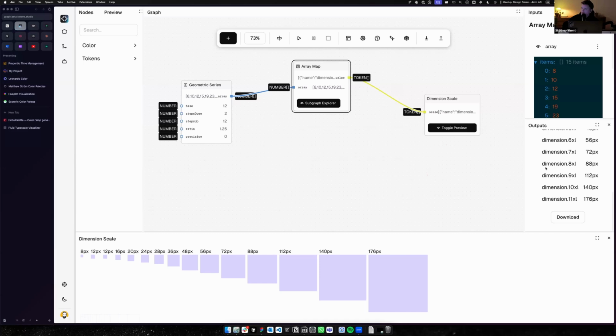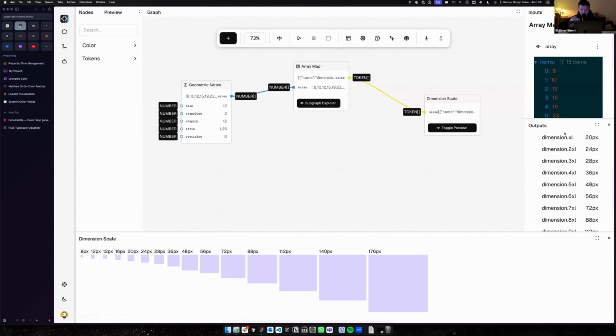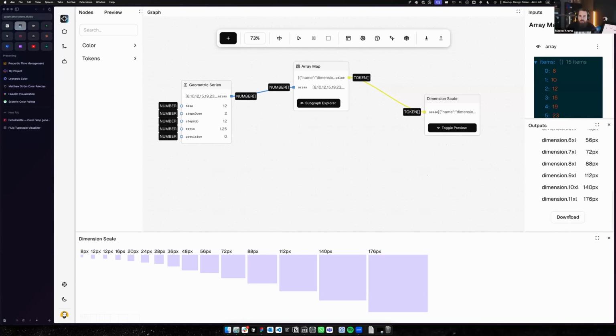There's a question: can I push only certain token sets, themes to GitHub or GitLab, thinking of multi-brand white labeling and such? So can I now export this and push it to GitHub? What's the plan now that I have the structure? Yeah, you have a download button here, right? So you could save this in your format. I'm currently in an editor where I didn't create a new graph. You can just download it, and you have your token set.